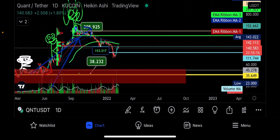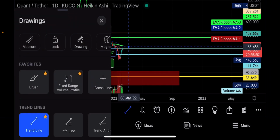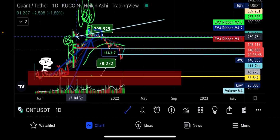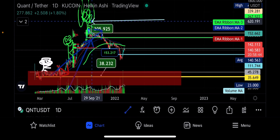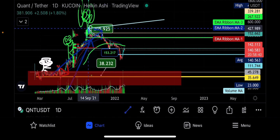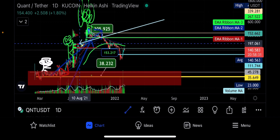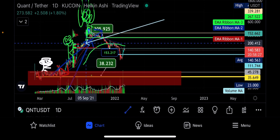And you remember this, where you had the jabroni killer we drew, because nobody thought Quant would ever be this cheap again except Vincenzo. Jabroni killer stalking right up next to the volume indicator, hops on over the volume indicator, and then slaps down, bam, folds the price over, and Vincenzo circled up here and said, get out. This is your major area. If you broke below this volume indicator right here at about $280, you were flushing all the way down to 197 and then quickly to 160, and it would be over.